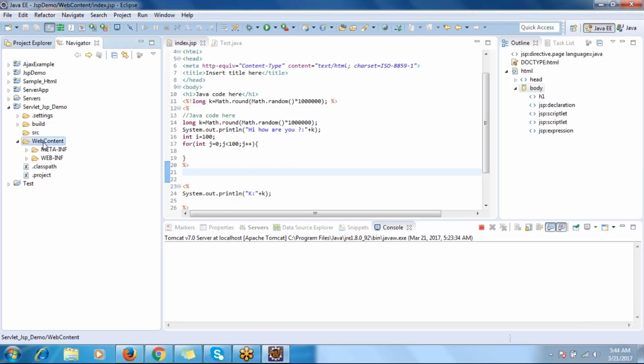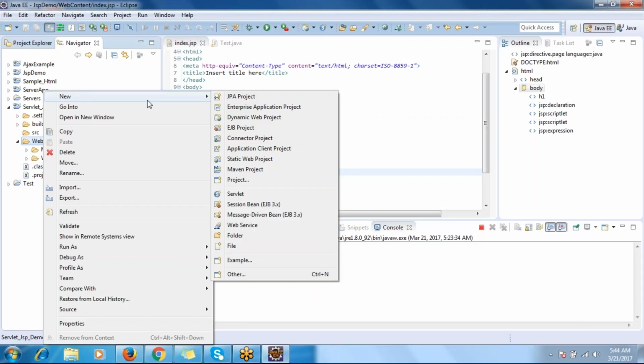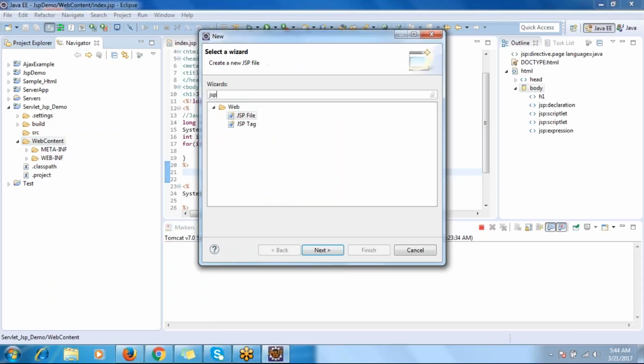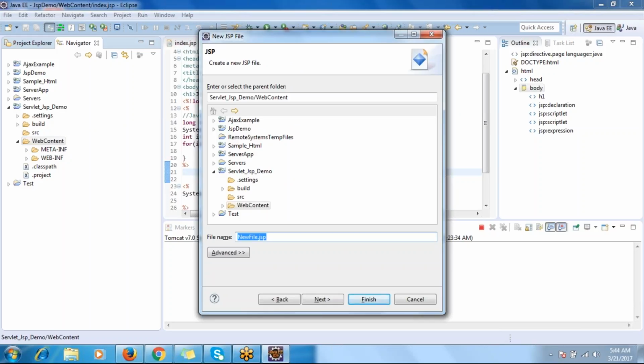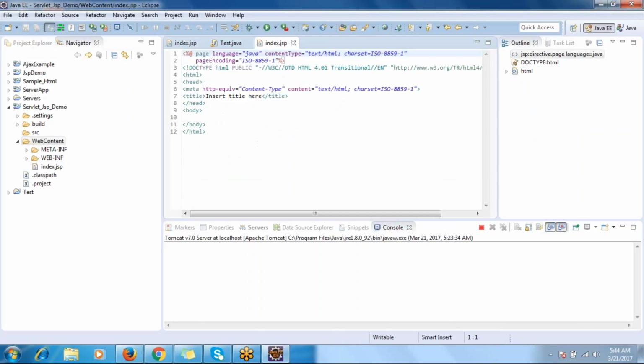Here just right click and go to JSP, or you can use HTML also, because basically I want to write simple HTML text. Here I want to define a small table. This is an HTML tag, right? I can use HTML also. Why go for JSP?